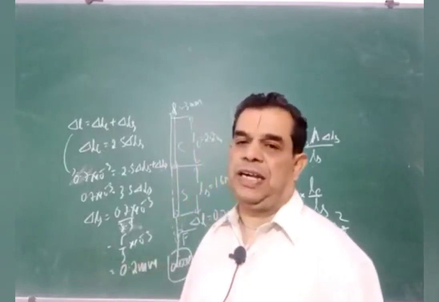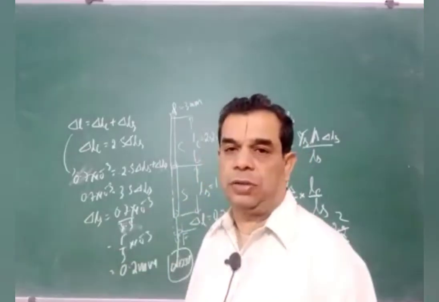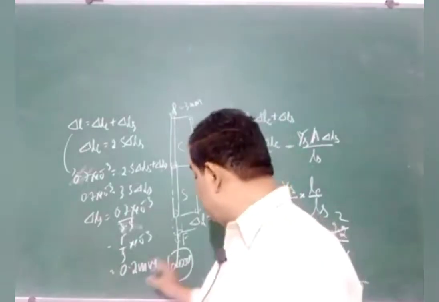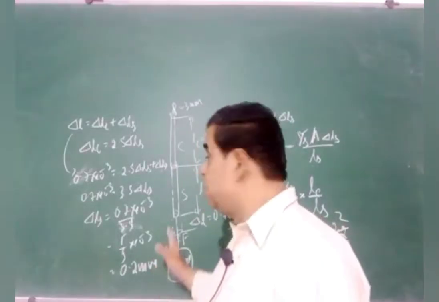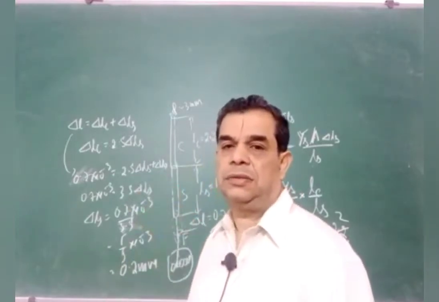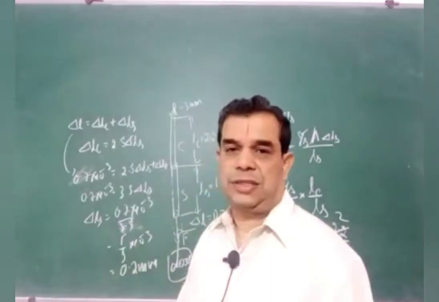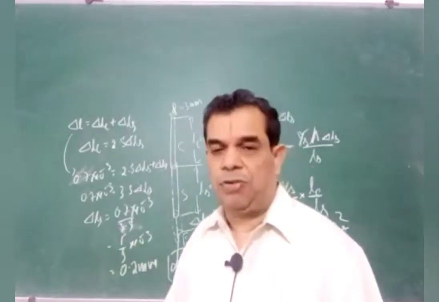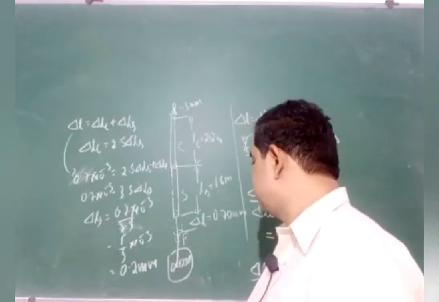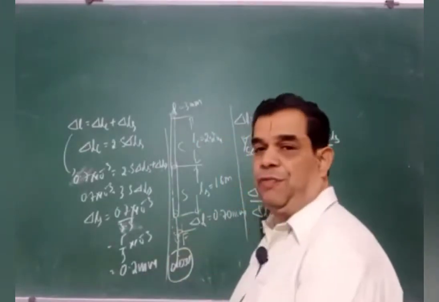You need not find delta LC because that's not required. You can apply it to one formula and you'll get the load. Remember, applied load remains the same. Stress and strain are all different inside, depending on their Young's modulus and all those things. Applied load is the same. That applied load is taken as F. So delta LS you got. Finally, we go for the last calculation.